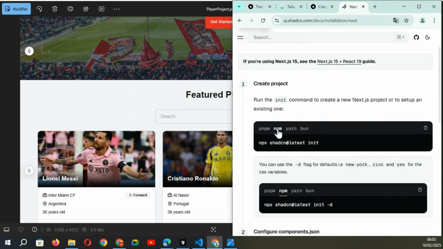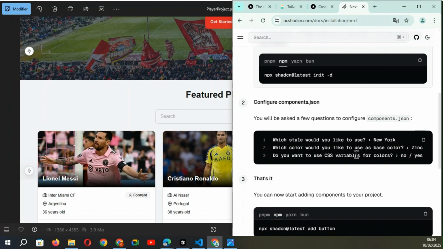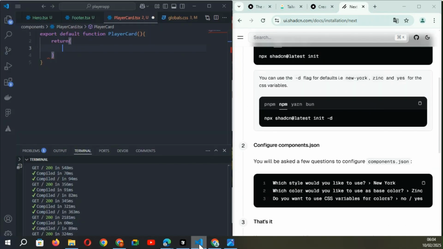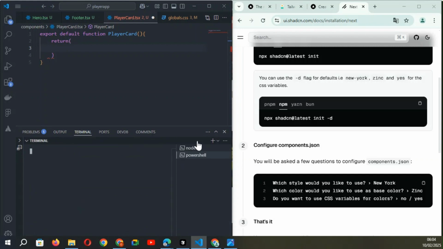So I select npm. Okay, copy, and in my Next.js project, I open the new terminal, and after I can paste.